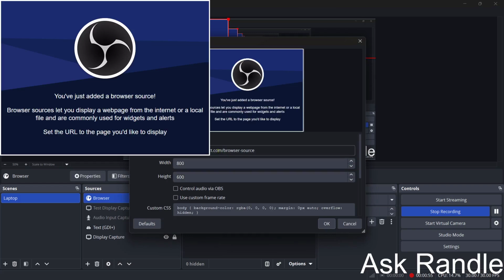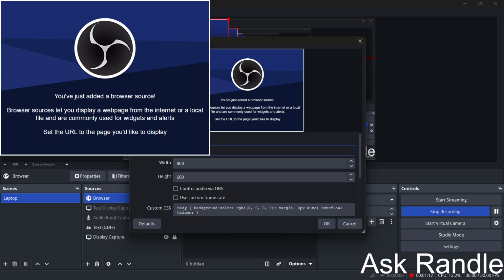Now click on the URL field. This is where OBS loads the web content that will be shown inside your scene. Delete any existing text if necessary and enter the overlay URL for your Twitch chat. This URL typically comes from the chat widget or overlay service you're using, so make sure you paste the correct link here. Once the overlay URL has been entered, click OK.